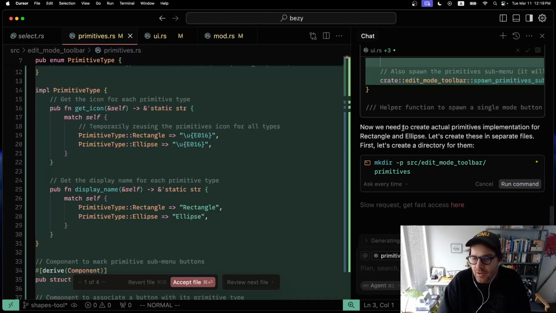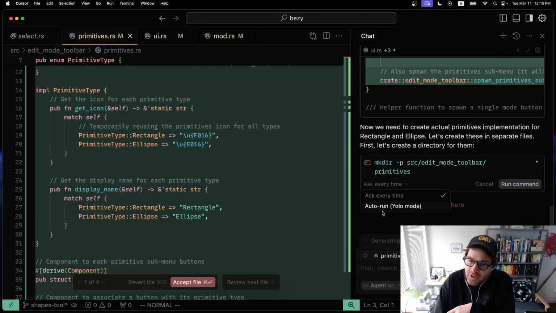Okay. So here it says, now we've created actual primitive implementations for rectangle and ellipse. Let's create these in separate files first. Okay. What it does is it stops before it runs terminal commands. You can do auto run in Cursor, which sets this to what they call YOLO mode, but I absolutely refuse to do that because LLMs are, is stochastic the word?